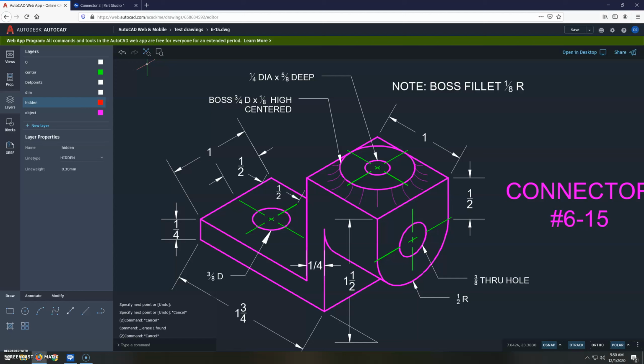Now, we've got 2 more holes. We've got one through the top here and one through the front. The relationship between these holes is that they meet. So it's like a T shape. This hole goes all the way through, as it's labeled as a through hole. Then this hole just comes down until it meets this hole. So the 1/4 inch hole comes down until it meets that. So let's start with the bigger one first.